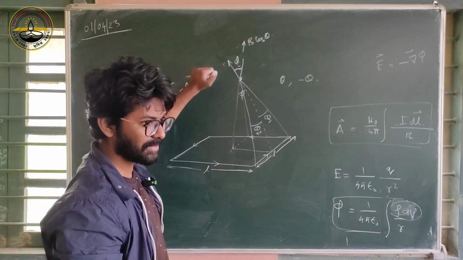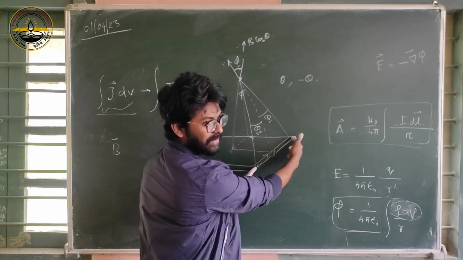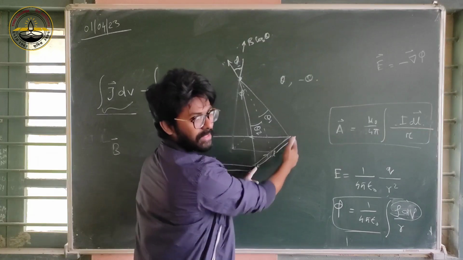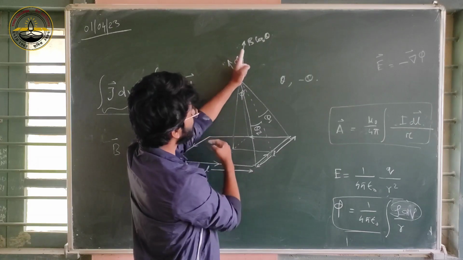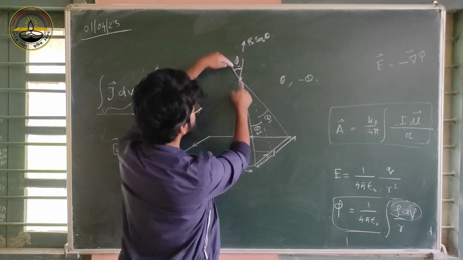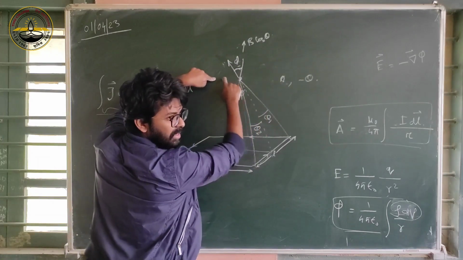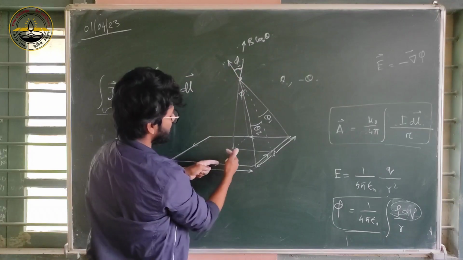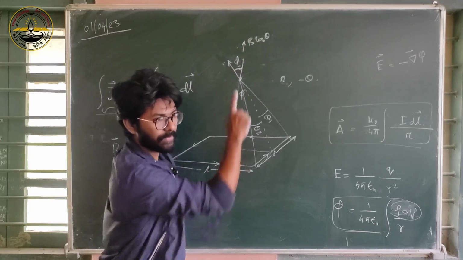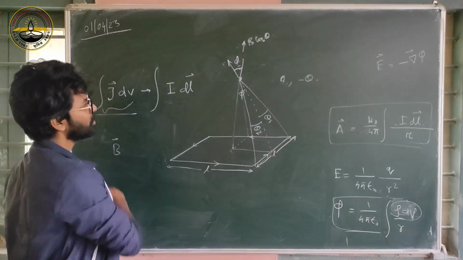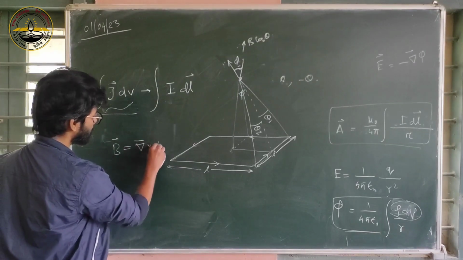Is it clear? I mean, do it your way. Whatever way you can calculate the magnetic field for one piece of wire. This is going to be directed like this. If this is theta, all you need to calculate is just the cos theta component, because this component will be cancelled by this wire here. And again, this one will be cancelled out by the other one. So you need just cos theta, that is always going upward. So 4 times that will give you the magnetic field. Once you know the magnetic field, the relation is B equal to del cross A.